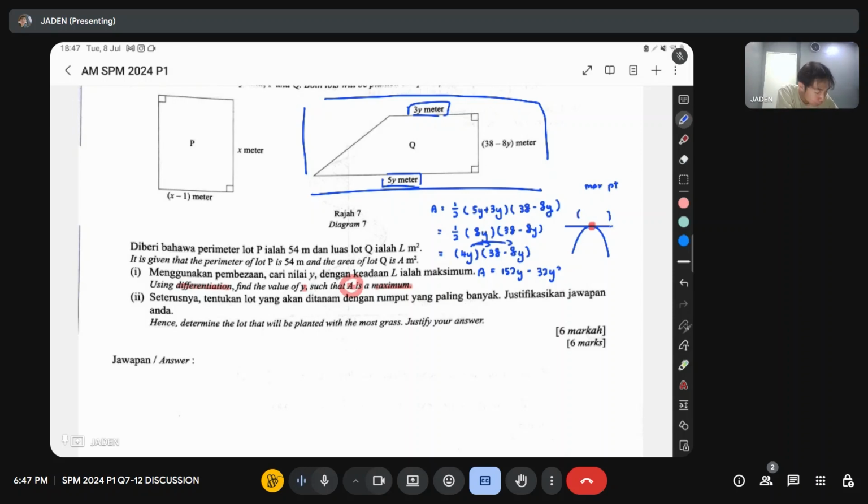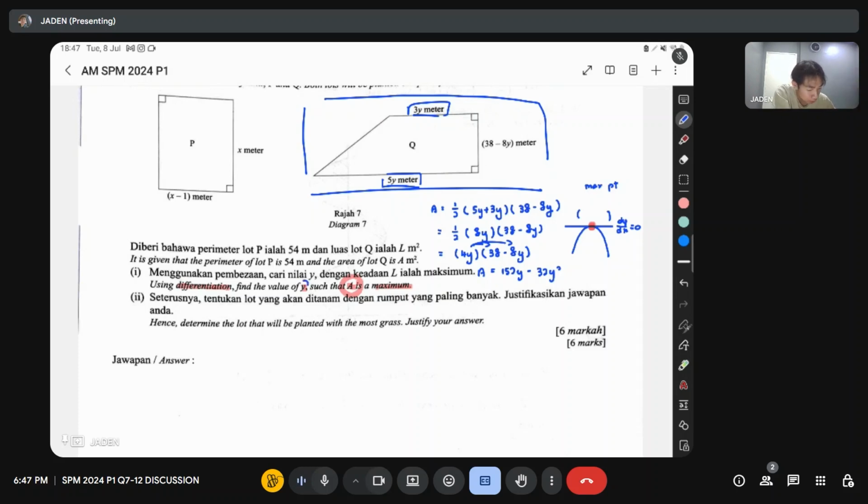What happens here is when dy/dx equals 0, right? For the straight line to pass through this maximum point, that happens when my dy/dx equals 0. Why dy/dx equals 0? Because the gradient is equal to 0. There is no slope here. The straight line is horizontal. The gradient is 0, and dy/dx alone is the gradient. So you have to understand this.